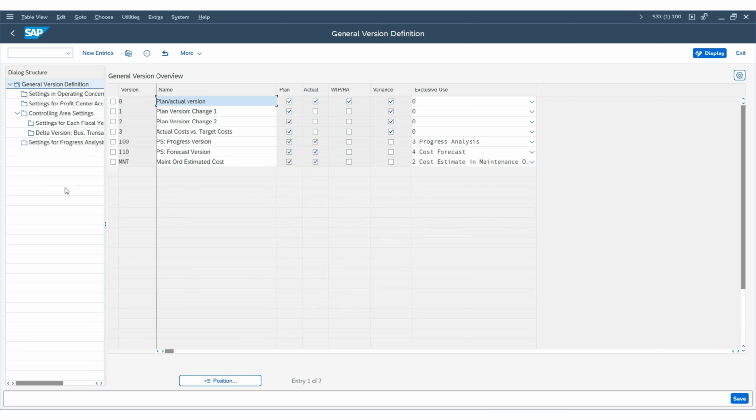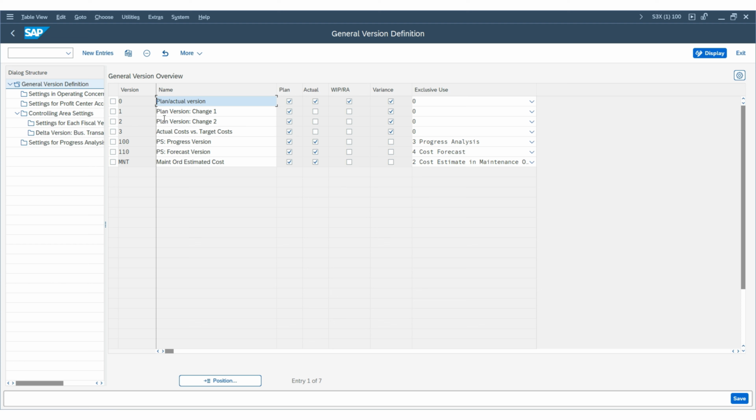You will have this screen open. What exactly is versions? Versions in controlling area enable you to have independent sets of planning and actual data with different versions. You can represent two different scenarios such as price and wage increases, etc. Version 0 is the most used version for plan and actual data. So that's what we need in order to work in the SAP S/4HANA sourcing and procurement module.